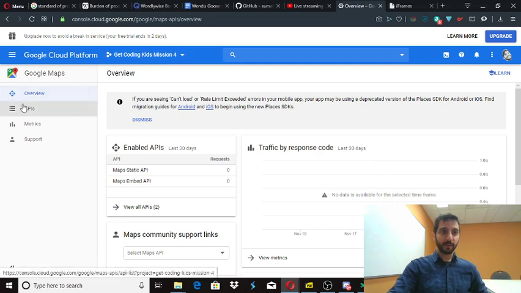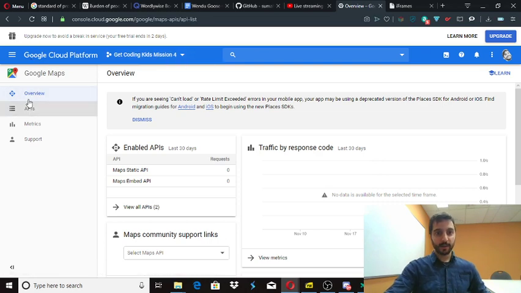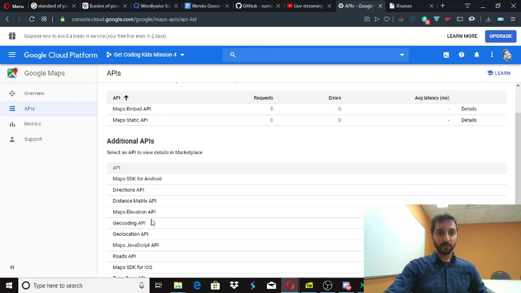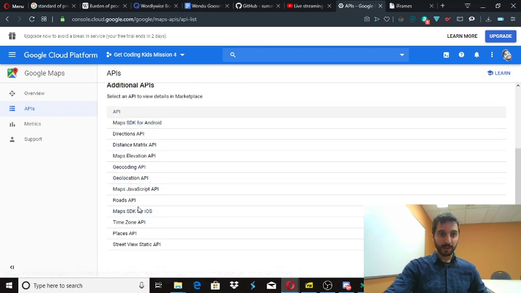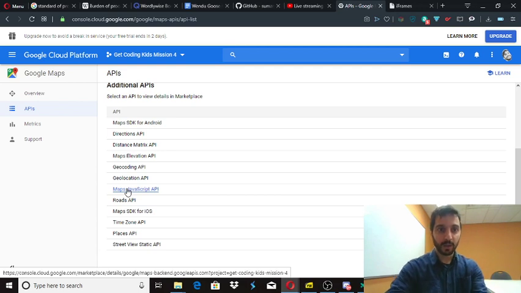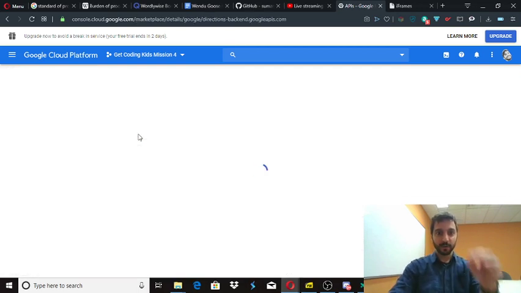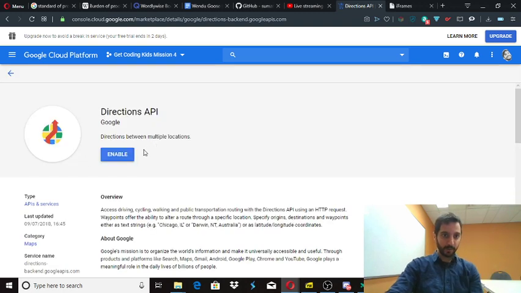Try refreshing the page. I'm going to add all the Google Maps APIs. Maybe it will make a difference. Geocoding, directions. Try directions. No, nothing. It's still saying rejected your request.